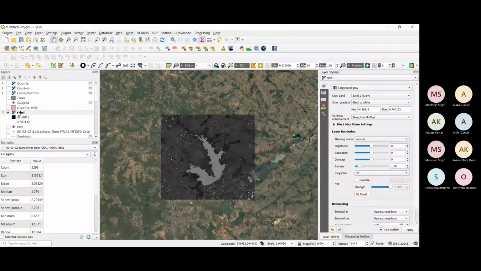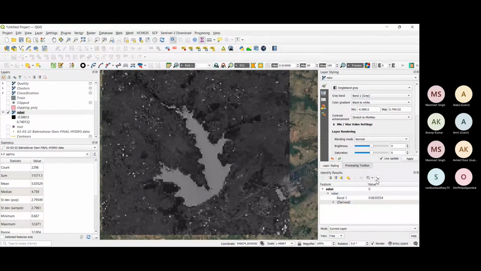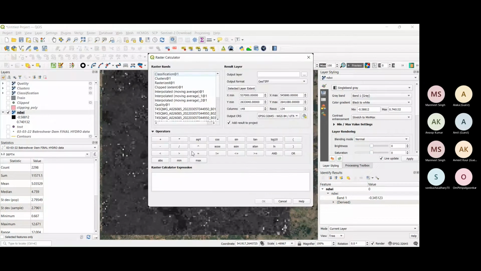So as we can see, click on the inspector tool. If you click on the water body, it will have positive values. And if you click on the land portion, it will have negative values. So looking at this, we get to know our threshold is 0. Thresholding can also be done from Raster Calculator.